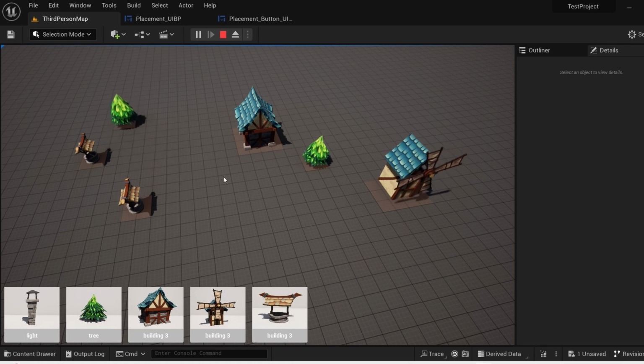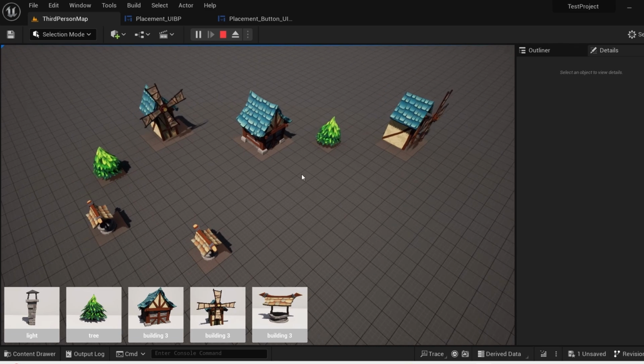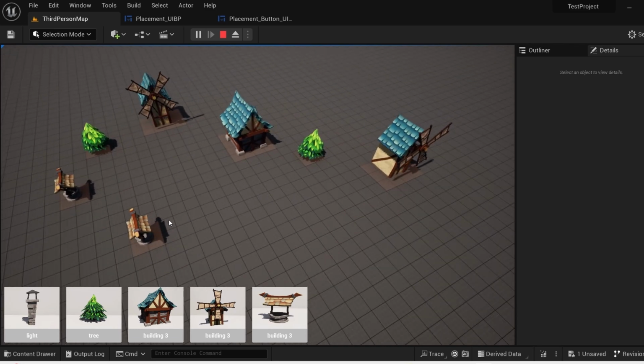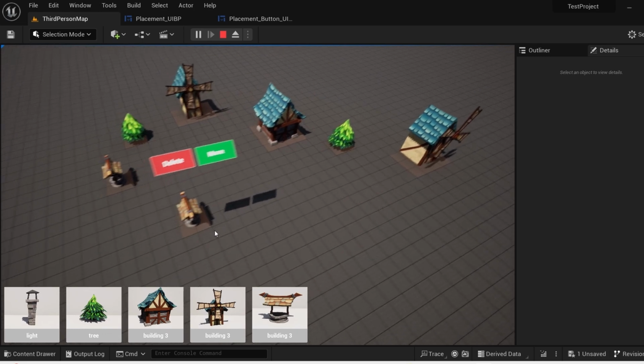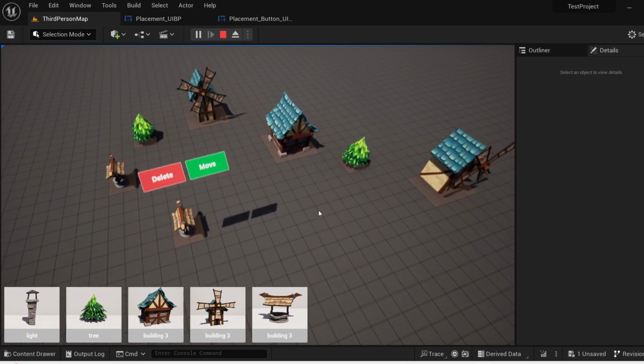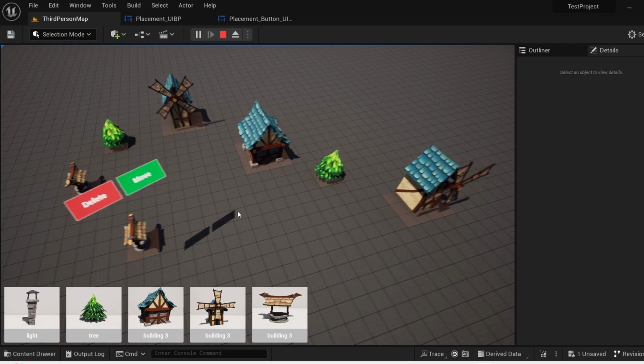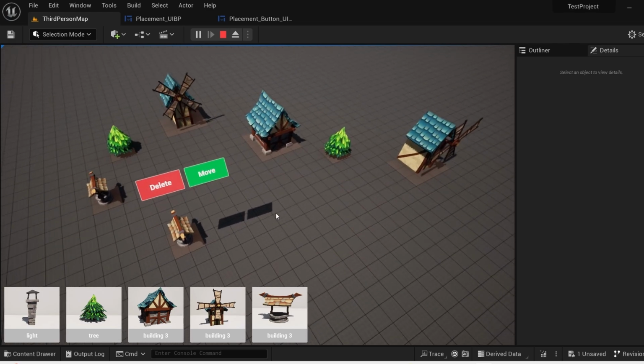So this plugin is a placement system. It's free. I've been working on it for 3 or 4 days. It's completely free. It's not yet perfect, but as far as I tested this, it's good and everything works smoothly for me. I hope you experience the same. If you see anything unusual, you can just report it to me and I'll try my best to fix it.